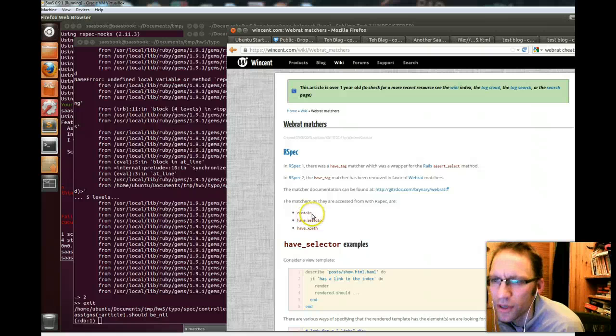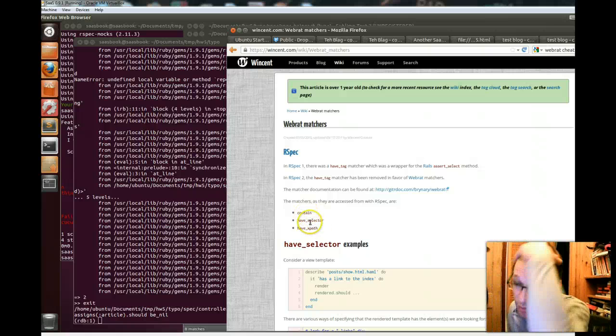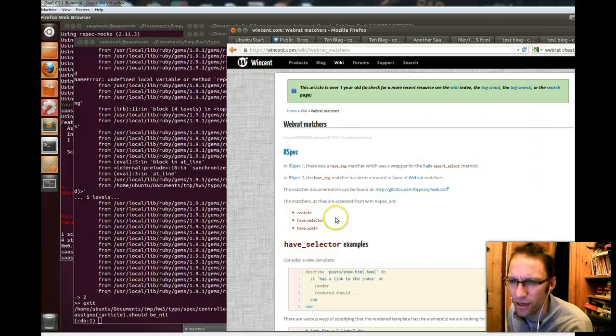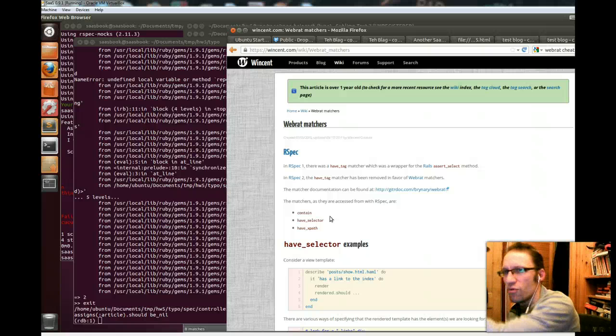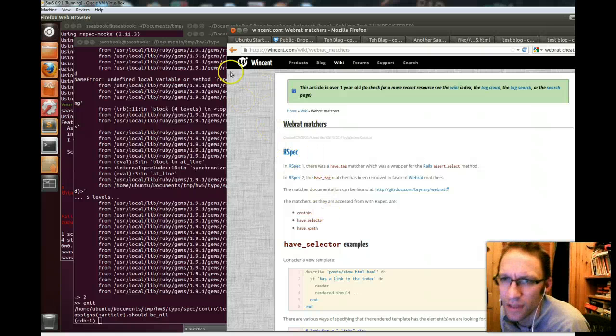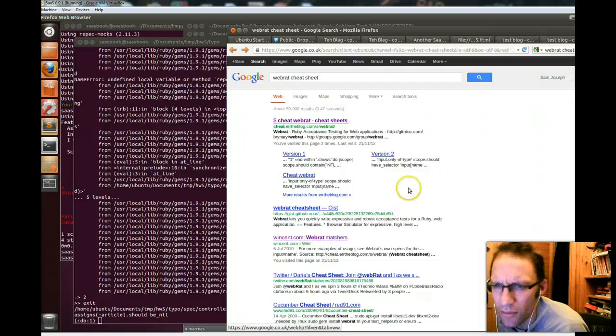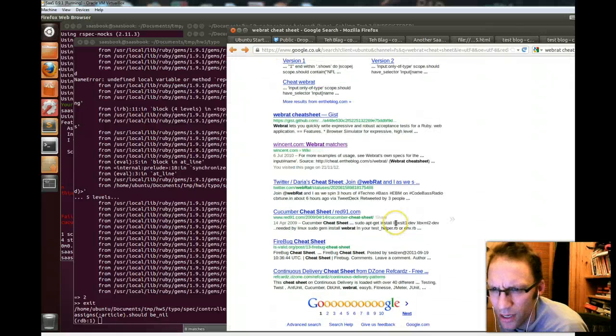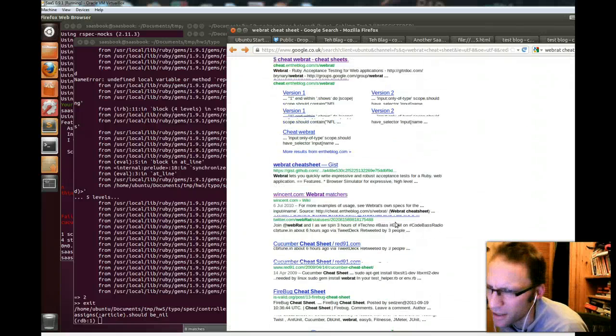I spent a lot of time really trying to, I was burnt on this project, using things like have selector to try and work out how to test exactly that some form element has the right stuff in it. I'll post some more links in the wiki if I can find my way back to the bits that I was looking at here.